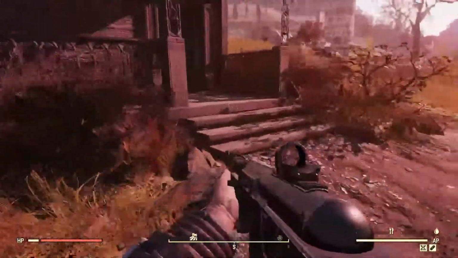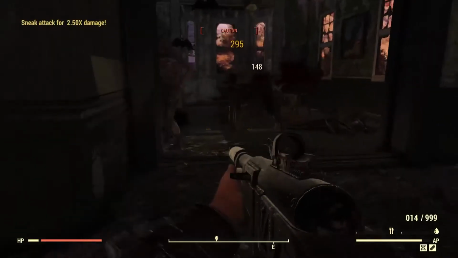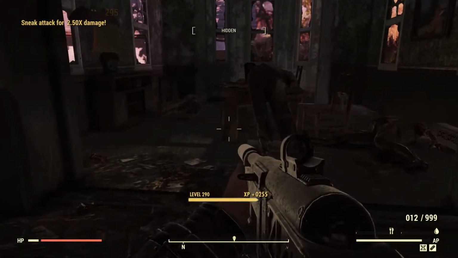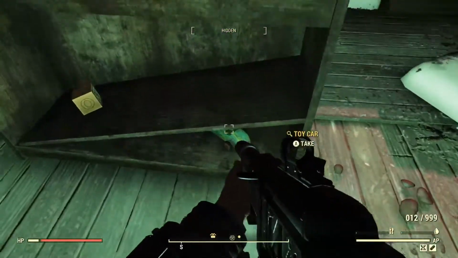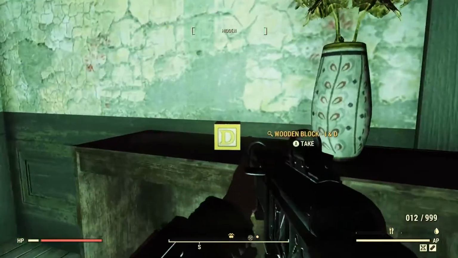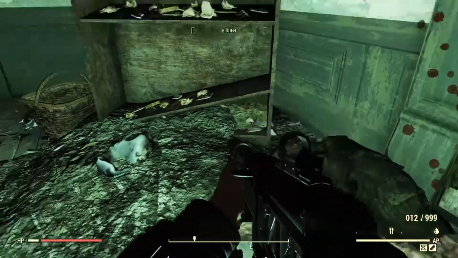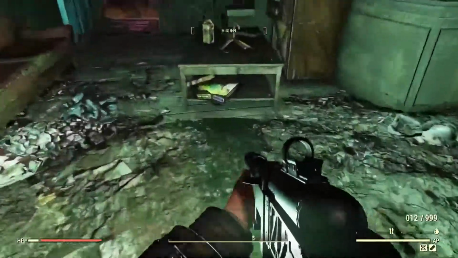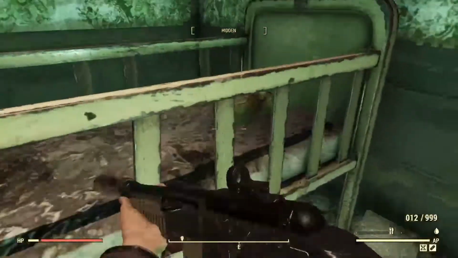And kind of loot around in the house here. There's a couple things that spawn here every time. Nothing there. I'm going to grab the wooden blocks. Those actually have lead in them, which is oh so great for letting your child play with. We'll have a pocket watch. Let's check upstairs. Baby rattle.